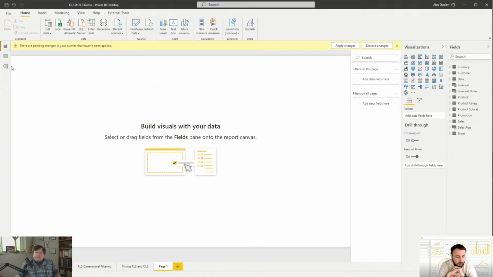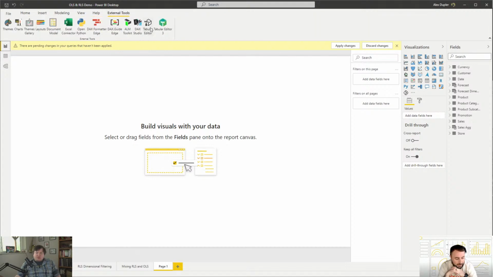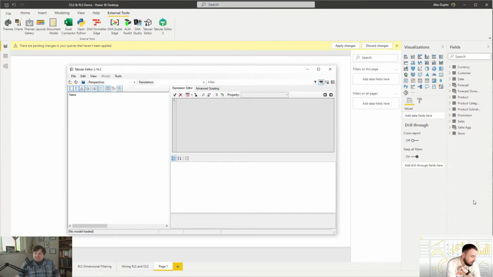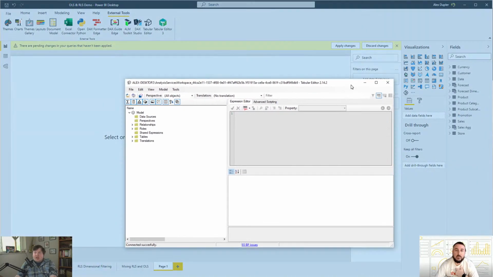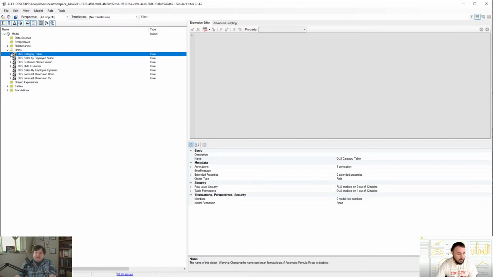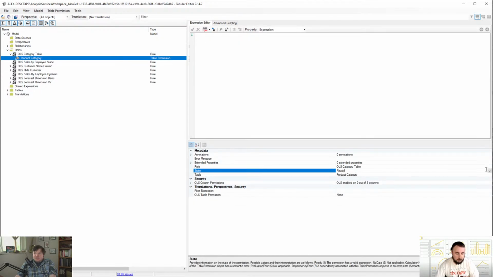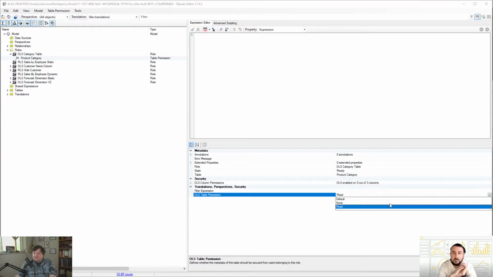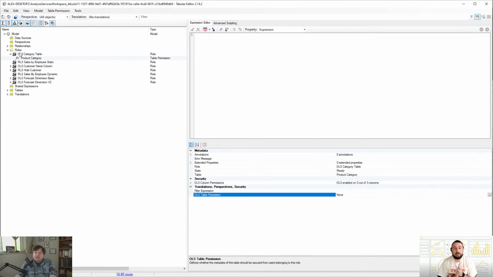So the first thing we need to do is create a role. One of the sticking points, and I think this is why the other day Patrick was saying you need 3 tools, is that if you use Tabular Editor, you can't create the roles. So I've got a bunch of roles here and I can edit those no problem. Say I changed this from none to read and hit save. That worked just fine. And I'll just change that back.